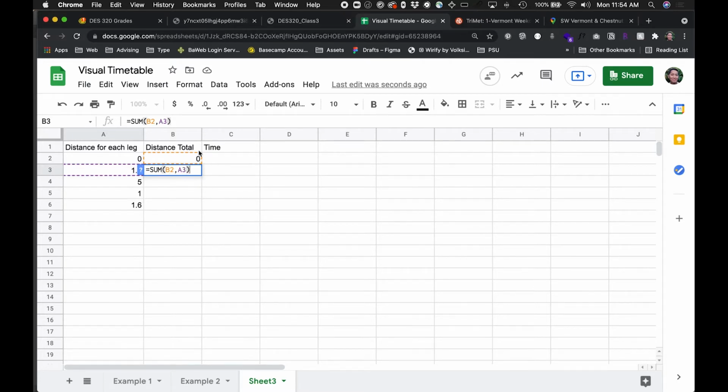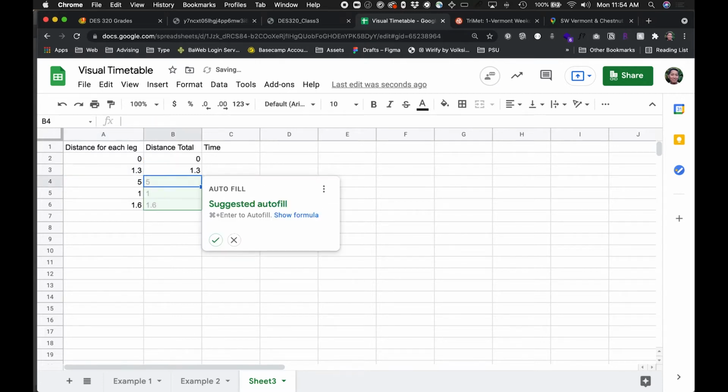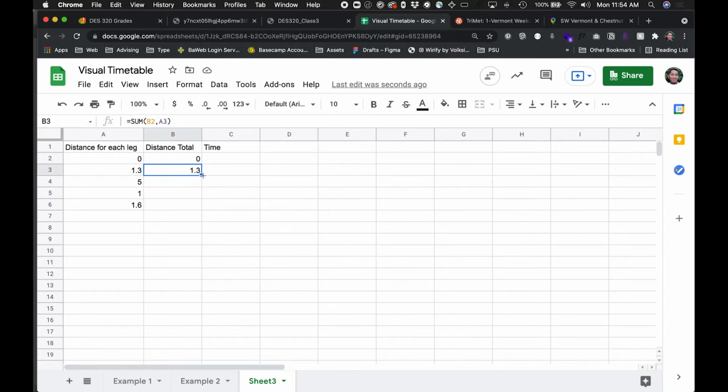So we're referencing these two cells. We're using this formula. I'm using a comma because I just want those two values. I'm going to hit enter, and it's going to give, say, 1.3. I could do the autofill. Again, the other thing I could do is click and drag this, and that should just be adding all these distances up so that I have the total distance, because we're going to use that to create our chart.